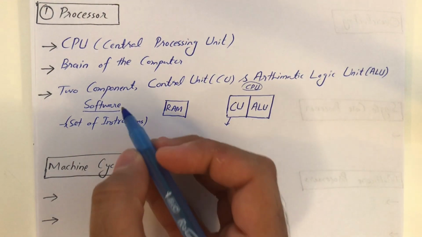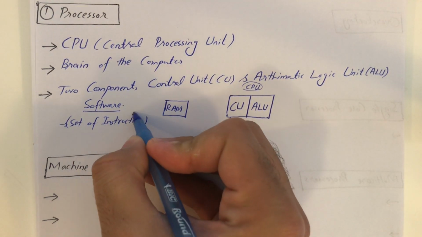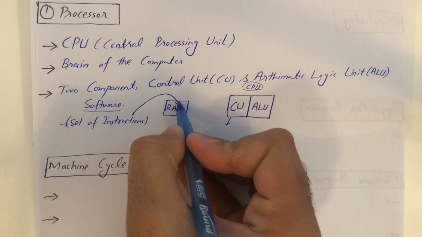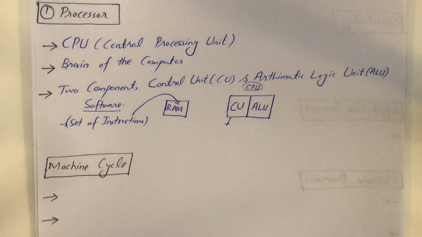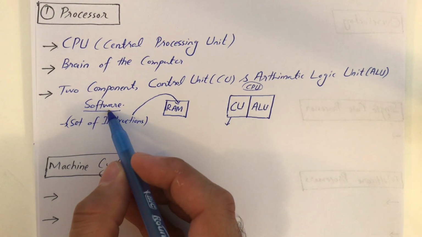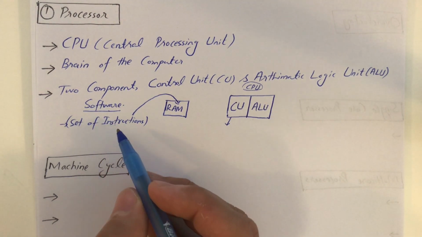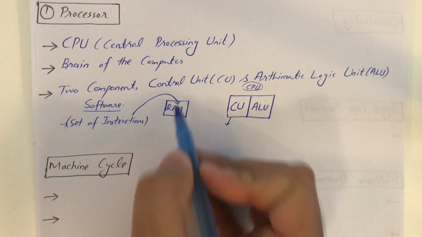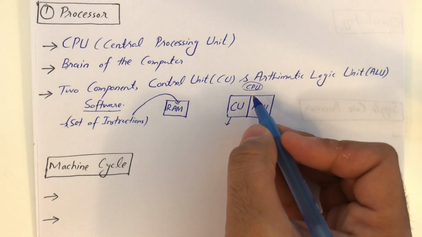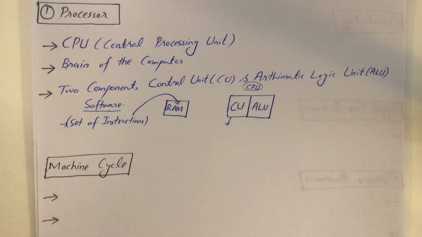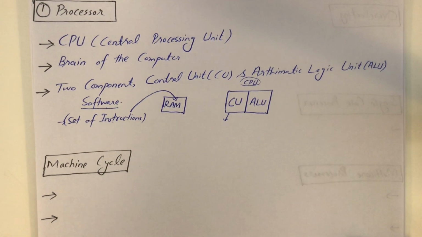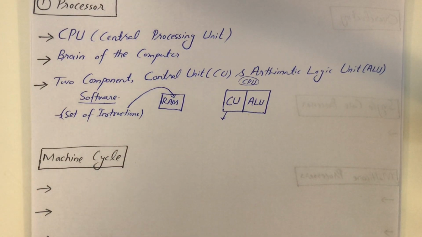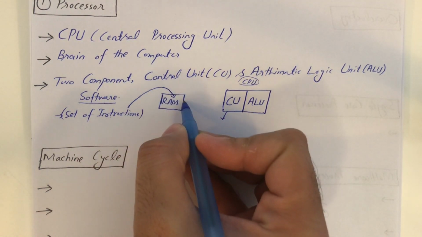So what will happen when you run the software on your computer? These set of instructions will be loaded inside the RAM. Let me repeat. Let's say you open a Microsoft Word file. Once you run the software, the set of instructions that tell how Microsoft Word is going to be executed will be loaded into RAM. And in order to run that, we need to use CPU. CPU executes or makes it functional. So instructions are loaded into RAM.